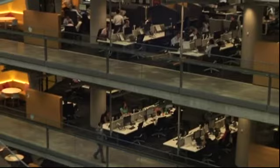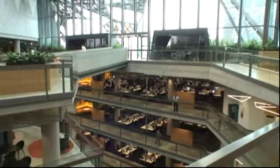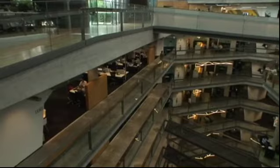So you can go and withdraw, watch the world go by, but also you have a sense of, you can work and watch, and people can see that you're there. You've got nothing to hide, and plus, it's better than building offices and spaces where you're enclosed in spaces. So, it's a more open and transparent way to work.